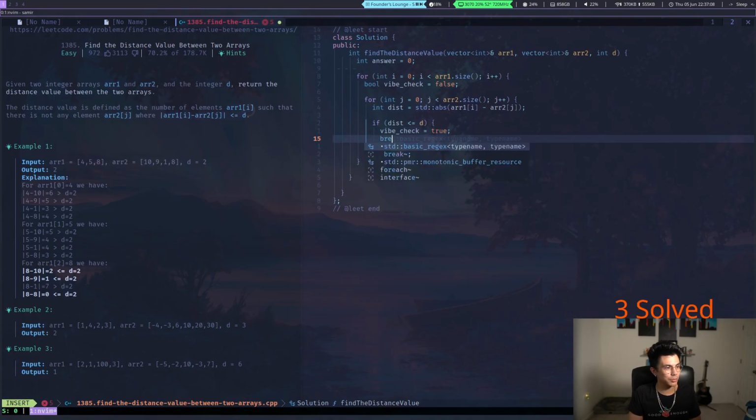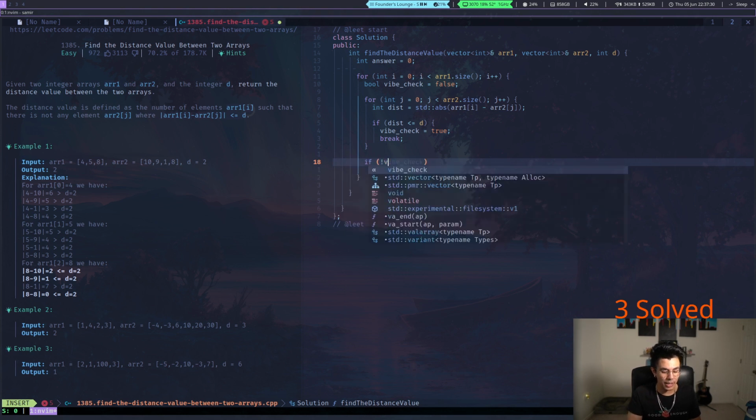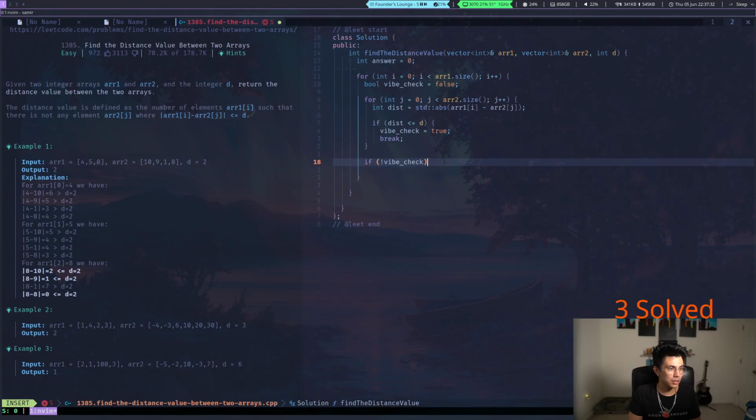And we could just literally break out of this one. Or no. Yes, we break out of this one. Wait. Yeah, we break out of this. And then if we don't pass the vibe check, then we do answer plus plus.